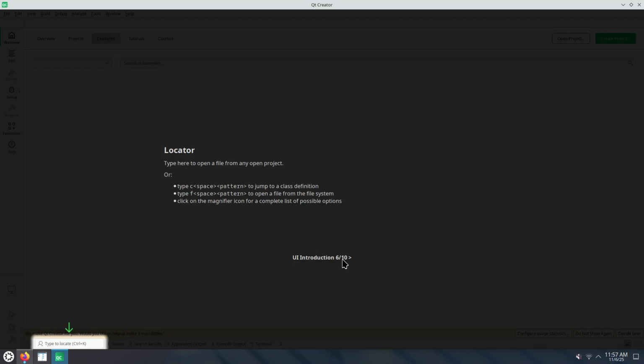There's a locator that allows you to navigate to symbols or to navigate to files.